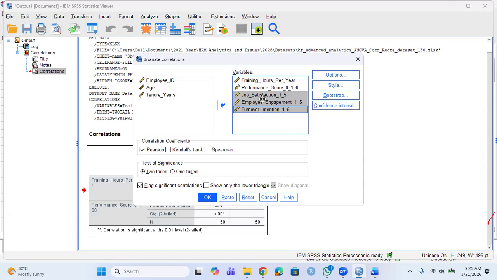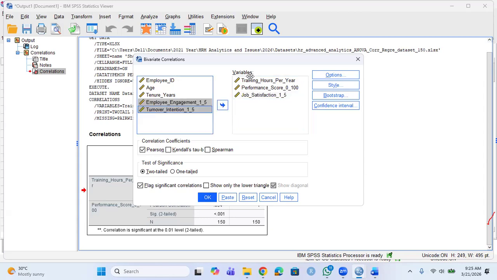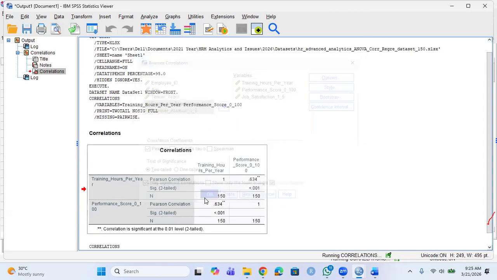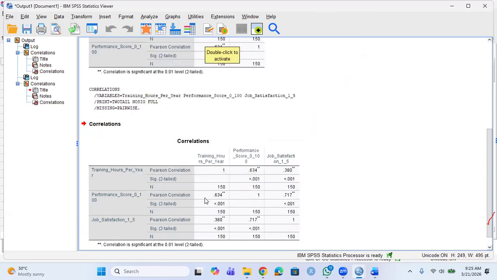In order not to make it confusing, let's just use 3 variables for now, and I'll later come back and add more. So we are now checking the relationship across training hours, performance scores, and job satisfaction. All the boxes we've checked remain the same. Then you click OK. This is the output you will get. Can you still see the output box?